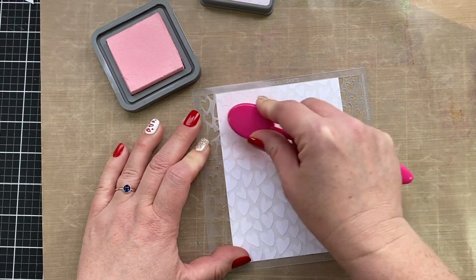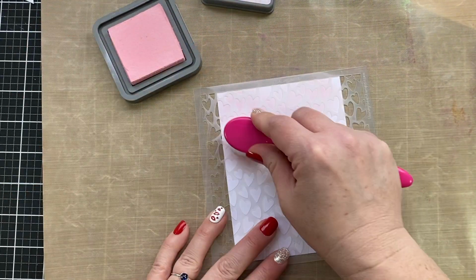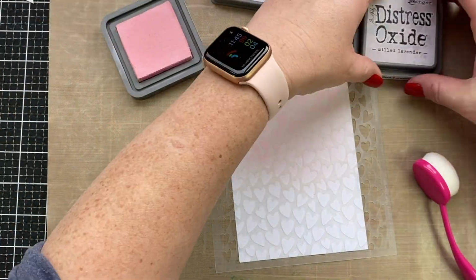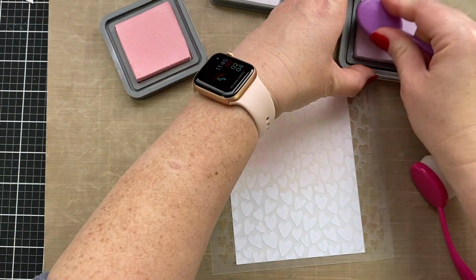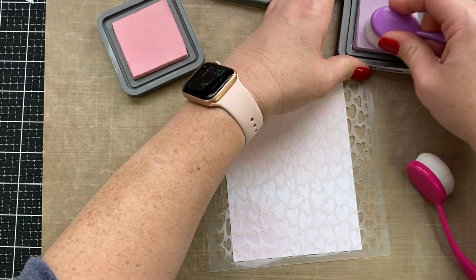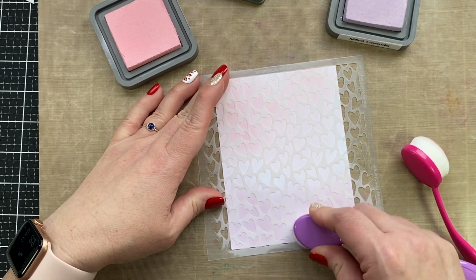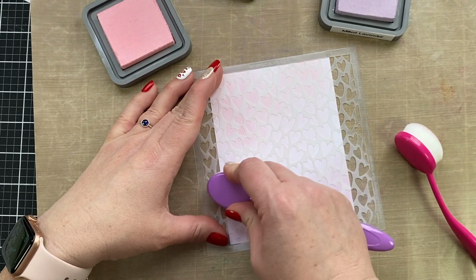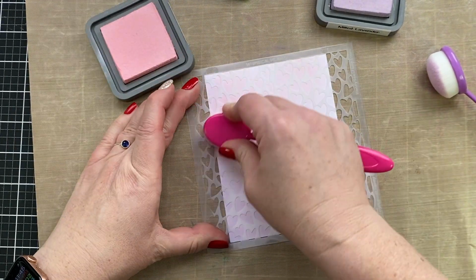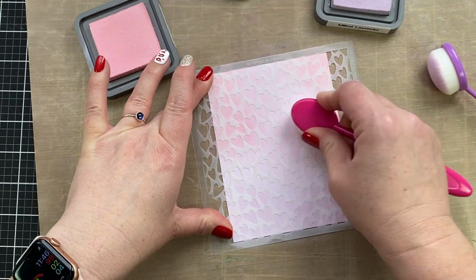And I'm using a very light hand, and I'm going to start at the top, and then I'm going to pull in some Milled Lavender Distress Oxide ink for the bottom, and I'm going to try to do a nice little gradient between the two, and maybe make it a little bit heavier along the edges and in the corners just for an aesthetic look to pull you kind of into the middle. And you can see I'm just going to go back and forth, and I'm going to blend that a little bit in the middle on top of each other. And I do like these brushes. They worked really well for this.